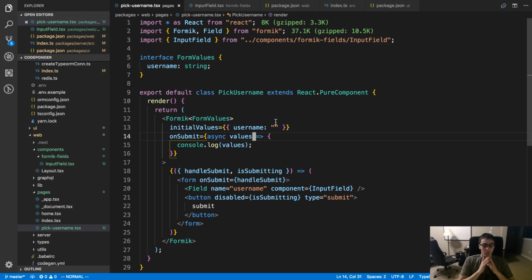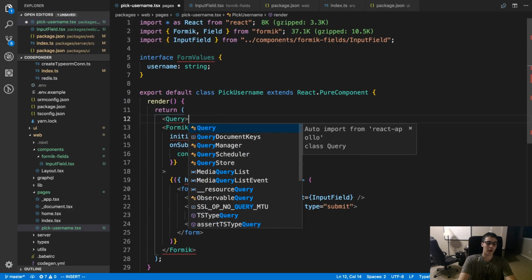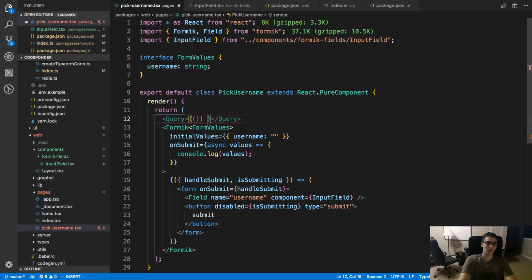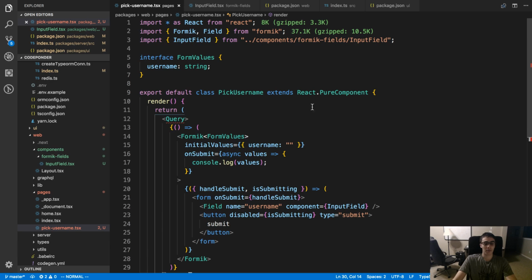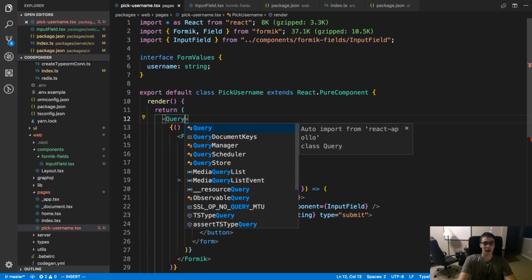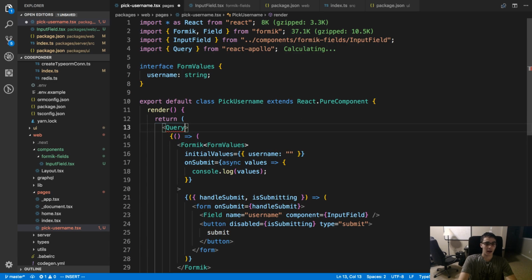So with this field, what do we want to do? So we first need to fetch the current username of the user, and then we need to display that and then allow them to update it. So let's do that first thing today, and then we'll actually do the updating at a later time, or next stream. So update here, and this is going to be React Apollo. And I want to actually move this into a better place, but today we're going to just do a quick test.